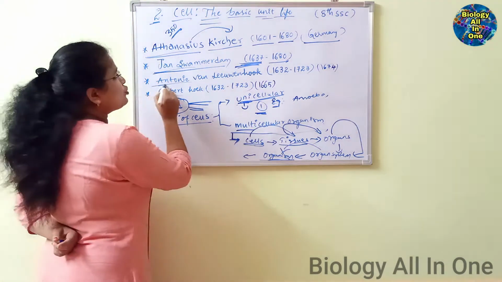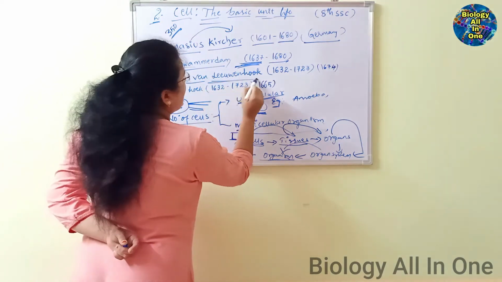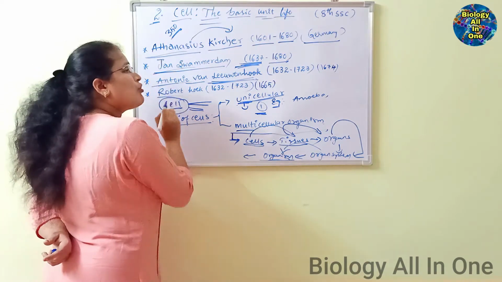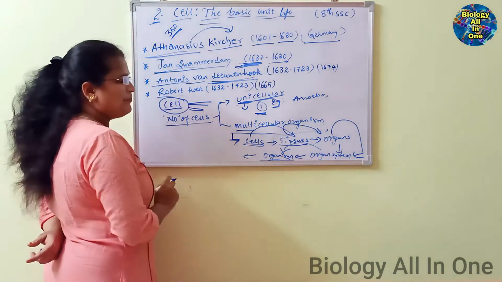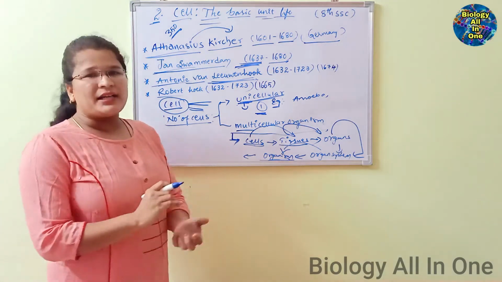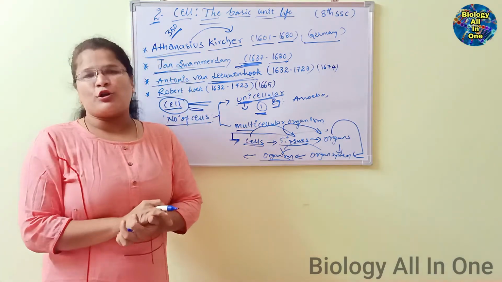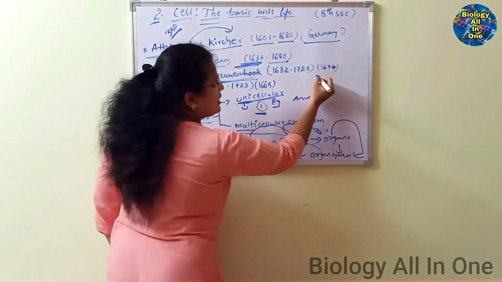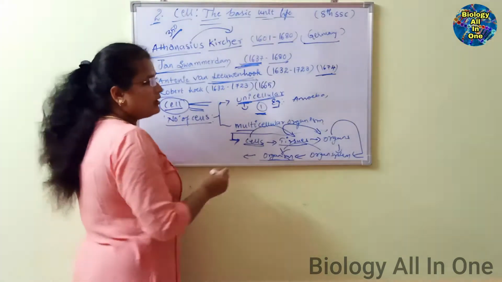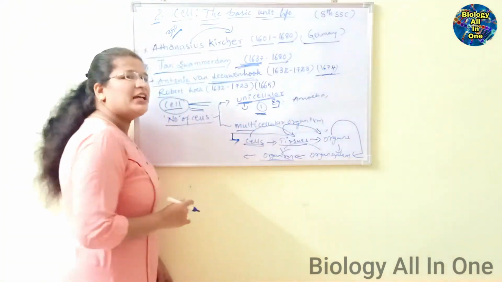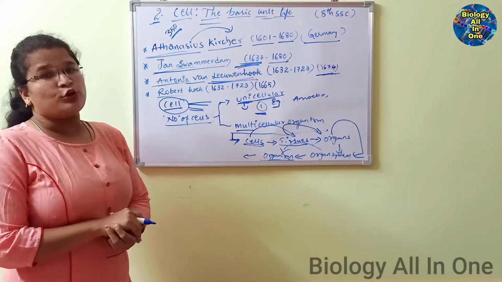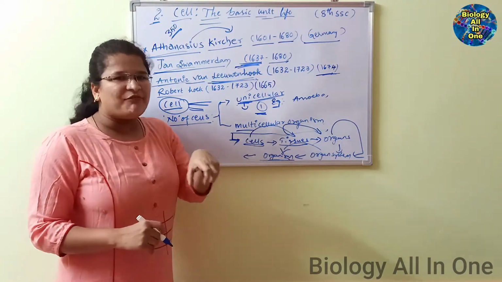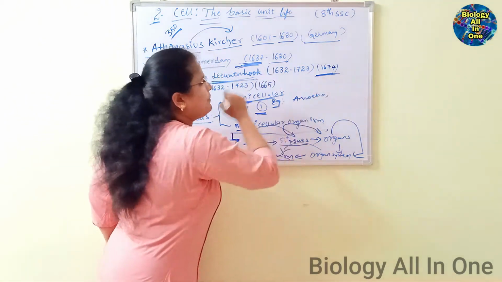But Anton van Leeuwenhoek is the scientist who is recorded in our books as having observed the microorganisms for the first time. He observed the microorganisms for the first time in his own microscope, which was made by him. He observed in the year 1674, from pond water, bacteria, yeast, protozoa, all those microorganisms. In our textbooks, they have mentioned that in the year 1674 he observed.